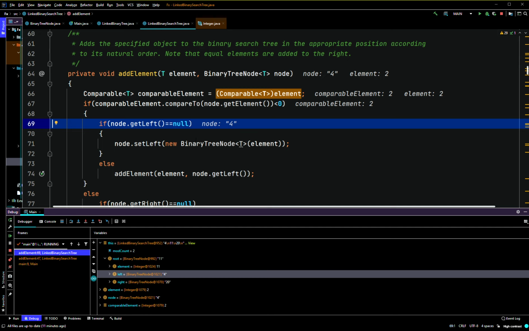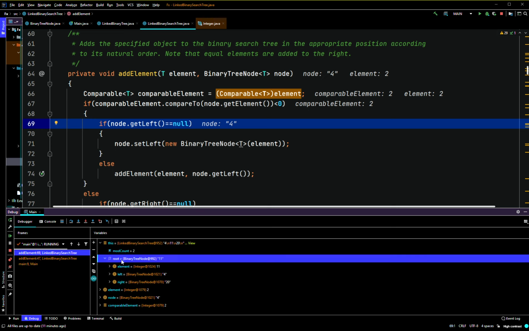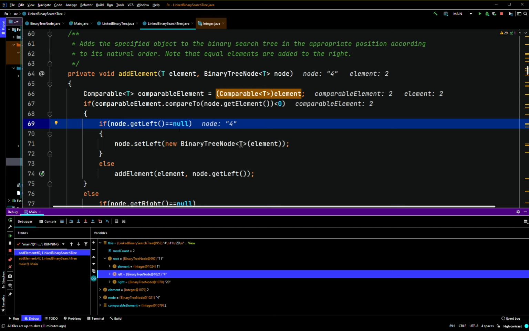Then we'll say, okay, if node.getLeft is equal to null, so is the node referencing root's getLeft, because it's less than, it's going to go to the left. So it's asking, is the subroot, which is 4, is its left child null?